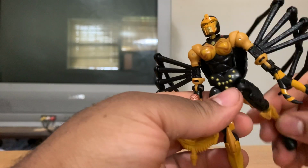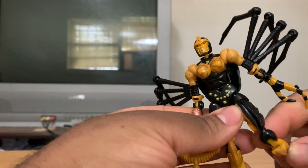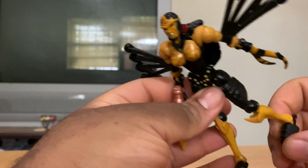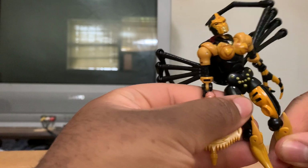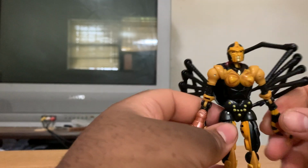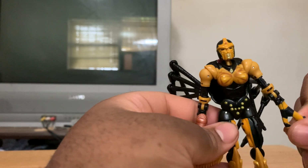She can move her legs, obviously, real good, bend at the knee, especially considering the fact that you have to curl her up to go into spider mode. Feet got pretty good movement, just a little bit. You get a little bit of side to side, not too much, with the legs. You can move the arms all kinds of ways. The claw, like her claws.